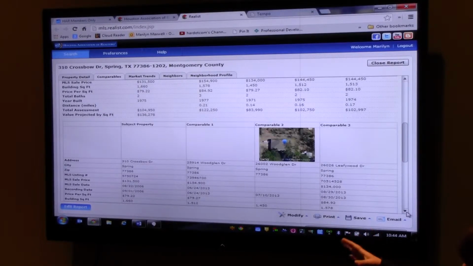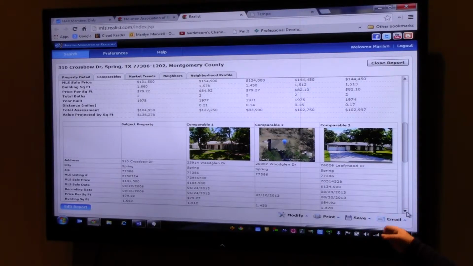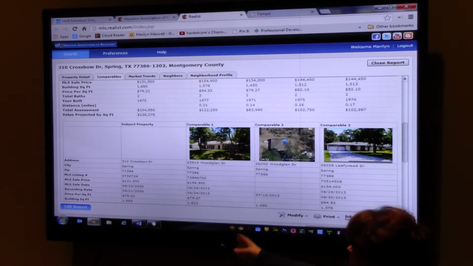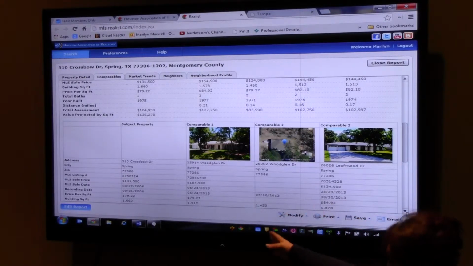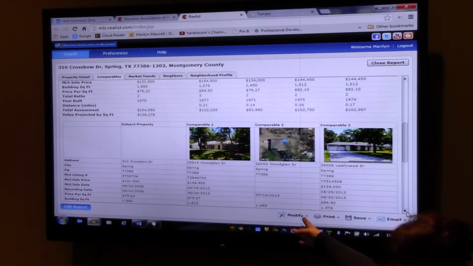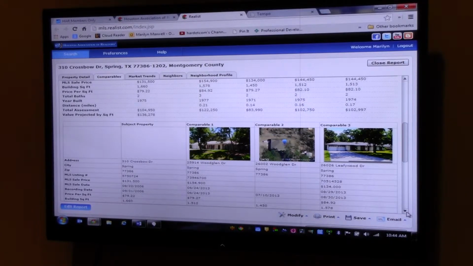And then a little further down, there is that columnar comparison. My subject's the far left column, and then my other 2 comps are here to the right because I had MLS data on every other one. I've got MLS photos there, or the Bing map aerial view if there was no MLS data.